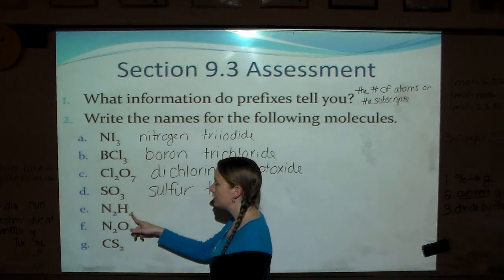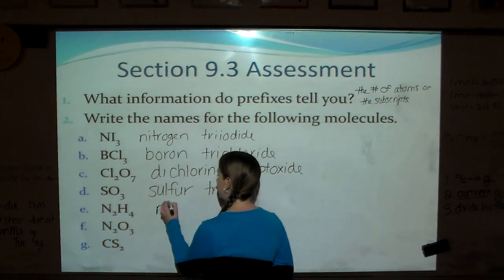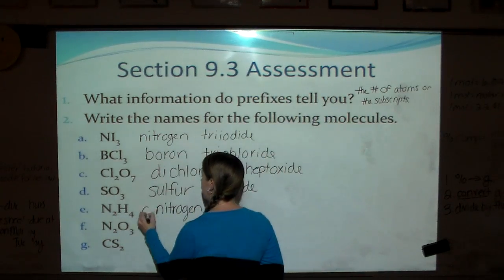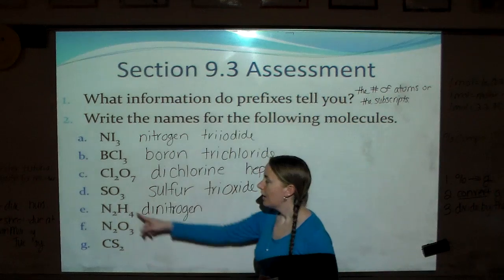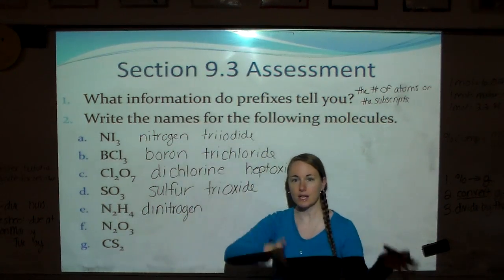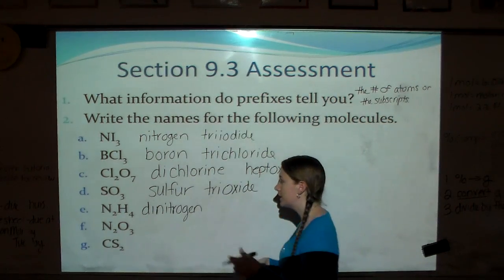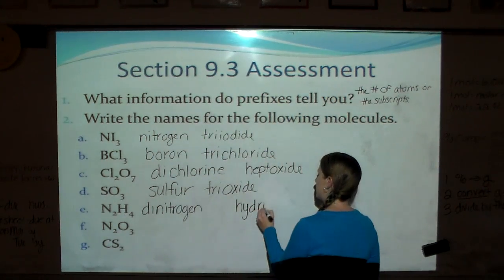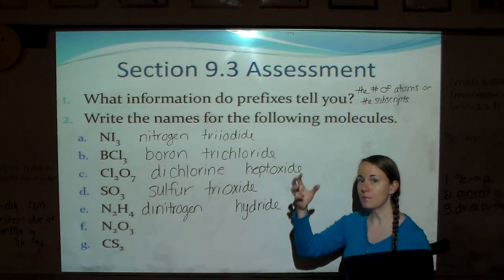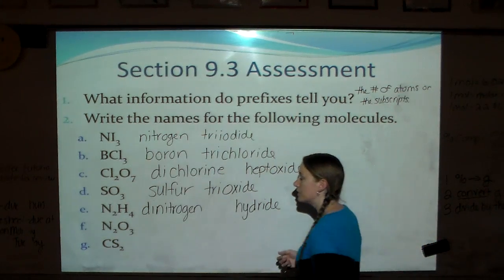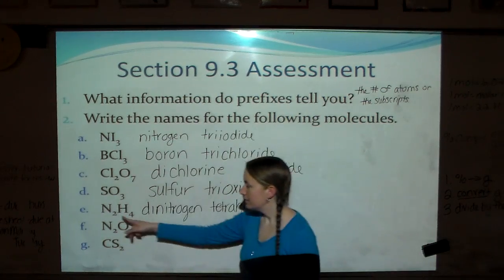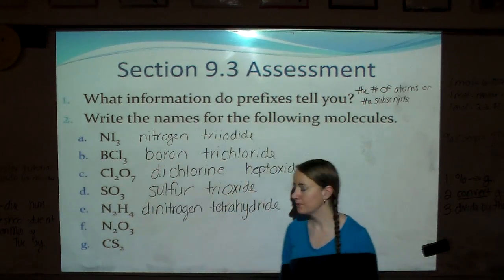So we have N2H4. Okay, well, N is nitrogen. Since there are 2 of them, what prefix do I need? I need a di. All right, hydrogen, remember, we just did that one. Hydrogen, when it has IDE, oxygen becomes oxide, hydrogen becomes hydride. Okay, so I'm going to put hydride, and then there are 4 of them. So remember, when you drop blocks in tetras, you get 4. 4 is tetra. So I do tetrahydride. Okay, dinitrogen tetrahydride.